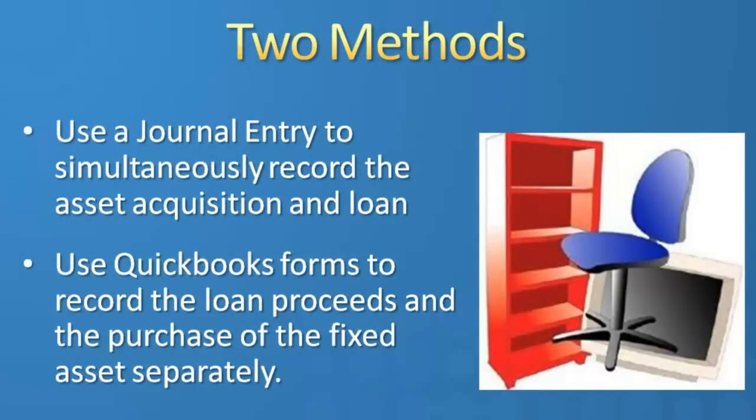There are two ways of recording the purchase of a new fixed asset. A journal entry is the easiest way, especially if financing is involved. You can enter the debits and credits manually in just one transaction. If you're not comfortable with the debits and credits, the forms in QuickBooks can be used to do the accounting for you. But you might not want to use this method if you're financing and having it fund simultaneously with the purchase and you're using online banking, since you'll be creating transactions that won't show up on your bank statement.